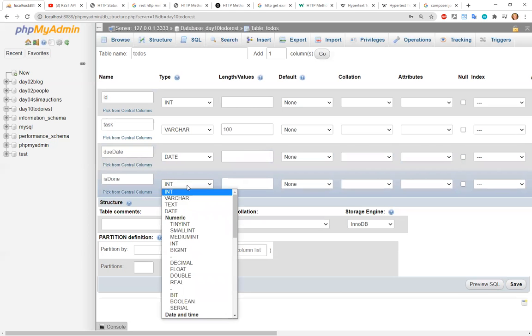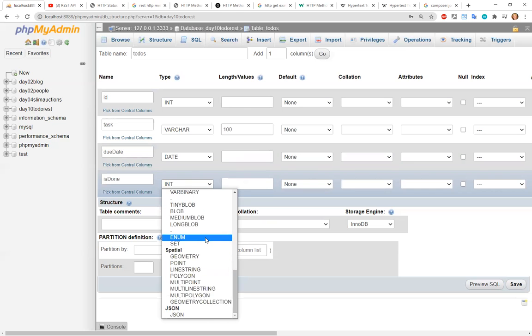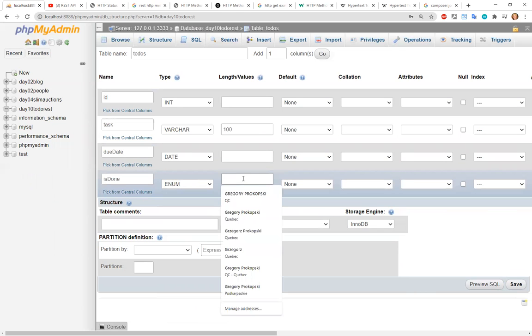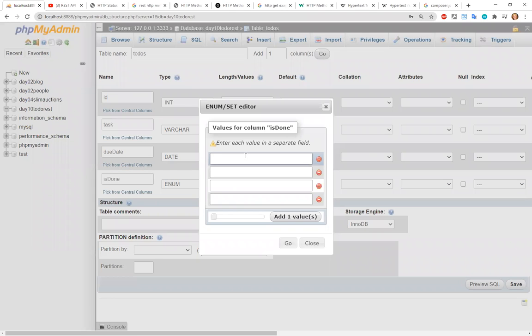And is done. Let's do enumerations. I really like enumerations. This is something I really sorely miss in Microsoft SQL. So let's say one will be pending, would be the default, and then done. Right, so two values.